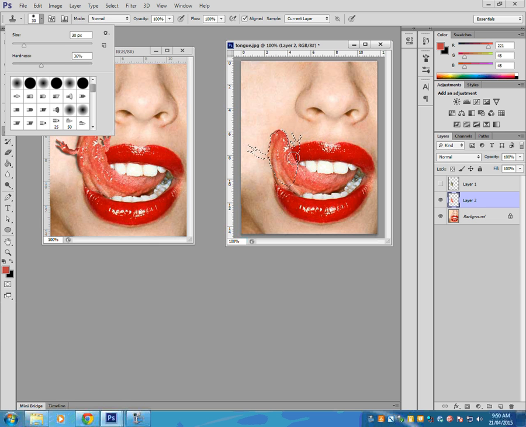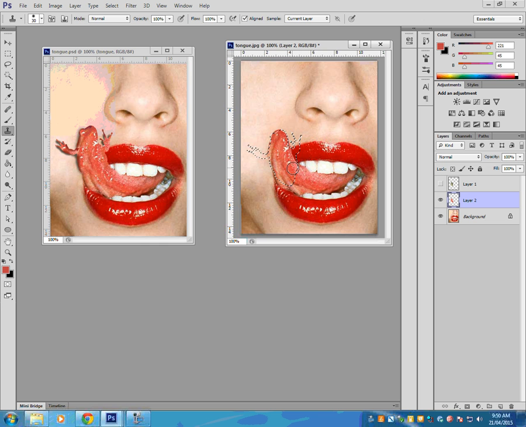If you had a totally hard brush, you're going to get a hard line where you start doing it. Okay, it doesn't have to be totally soft, but at the moment mine's on like 20-30% or something. Somewhere between 0 and 50 will be fine for the hardness of your brush. But that size is okay, around 30. You don't want a tiny little brush, okay? 20 to 30 will be fine. All right, so just make sure that you're on that tongue layer, okay?